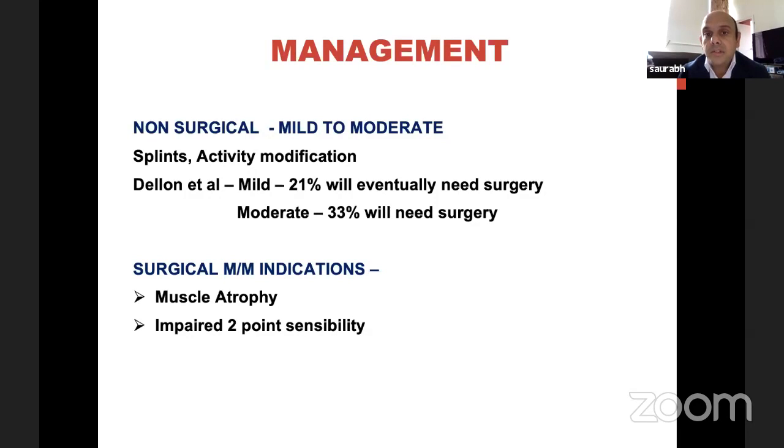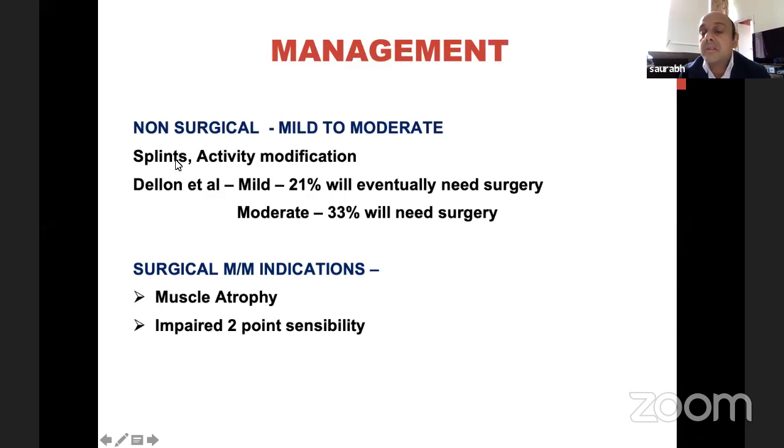So once you establish that, in terms of management, like with anything, of course, you're going to get your nerve conduction studies. And if it shows mild or moderate, try splints and activity modification. So splints mean, and I do this quite often practically, if a patient sleeps with a bent elbow, it's like the ulnar nerve stretch test. So a simple advice: sleep with your elbow straight. Don't bend your elbow when you're sleeping. And you can give them splints to keep the elbow straight, extended.